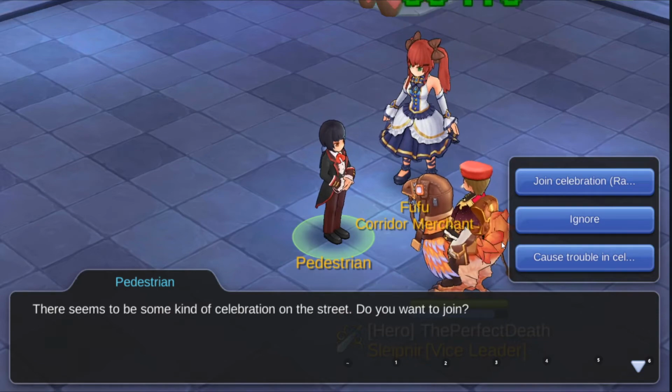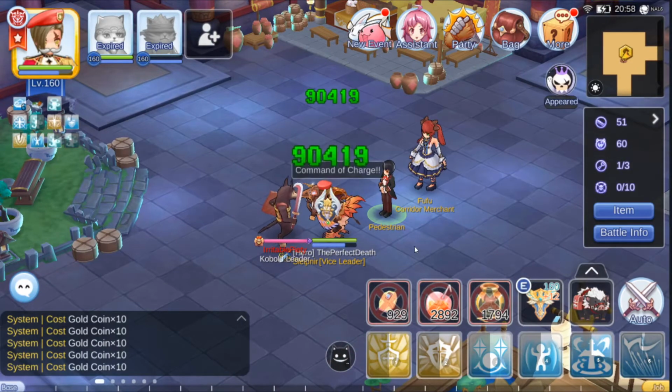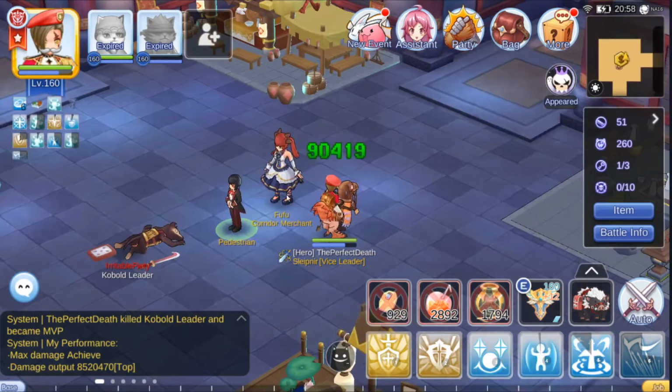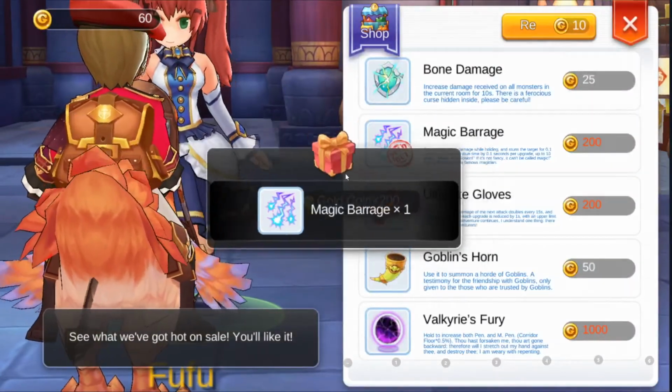I'd like him to give me something. Maybe if I cause trouble. Yes, there we go. Okay. Gimme, gimme, gimme. 200. Oh, lucky. Okay, so I can get it. There we go.